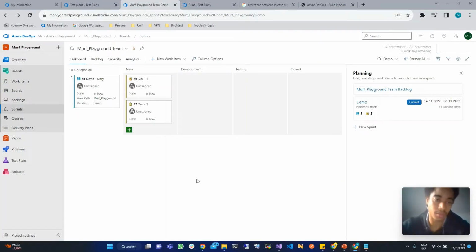Let's continue with the demo. So now we will show you how Azure DevOps will work together with our test framework. The test framework is written in C# with SpecFlow, and also with a BDD layer on top of that. And we are also using SpecSync to synchronize our test cases between the test framework and Azure DevOps. So what you will see is a full link between our Azure boards, so our sprint board, to our test plan, and eventually to our test framework.